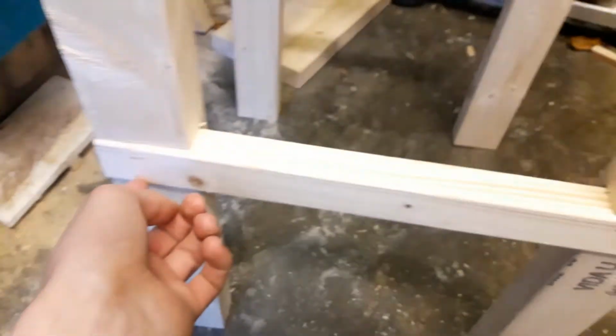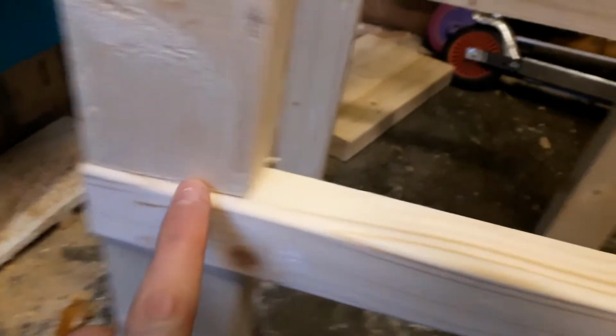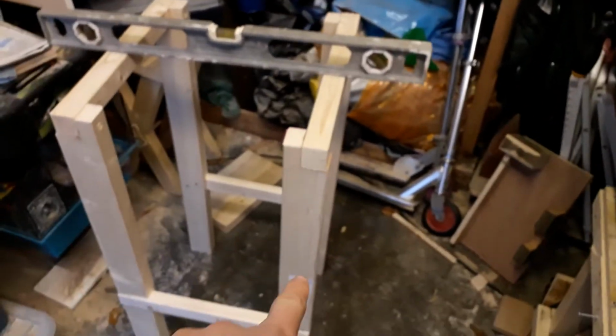As you can probably tell, if I put a spirit level onto this, the bubble is way off when the camera focuses. So anyway, the bubble is way off because it's really quite wonky. I think it's probably because when I cut these half-lap joints, I measured from there down to there, but then I just marked across for that other one, and obviously that wasn't cut straight, which means that it is really quite a wonky construction. It's almost 2 centimetres lower on this side.